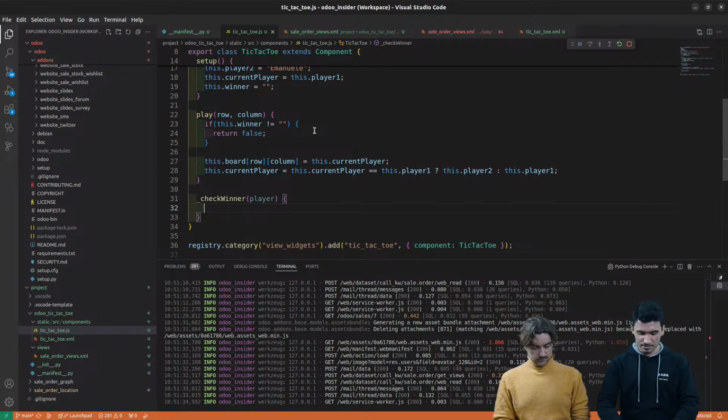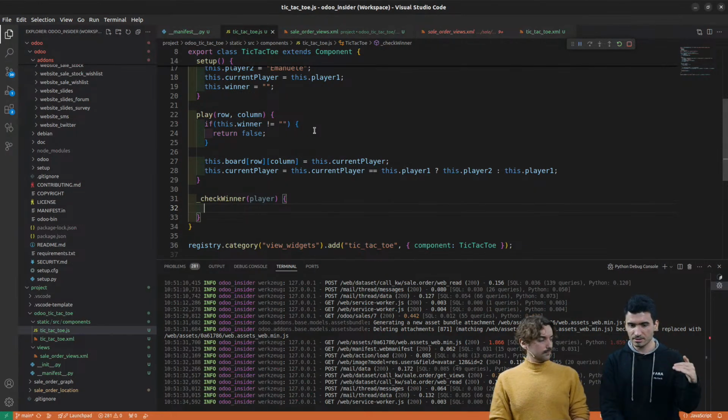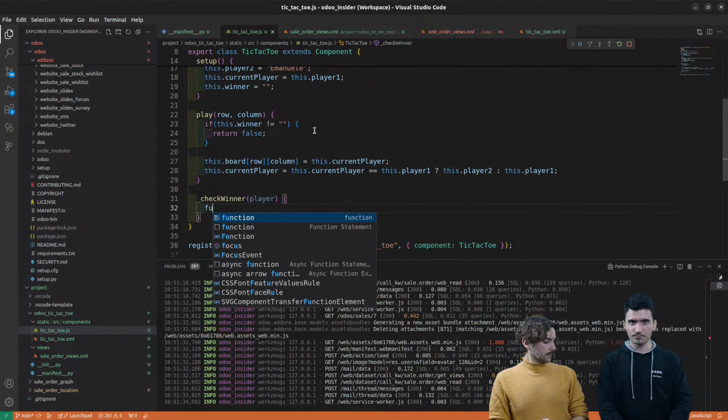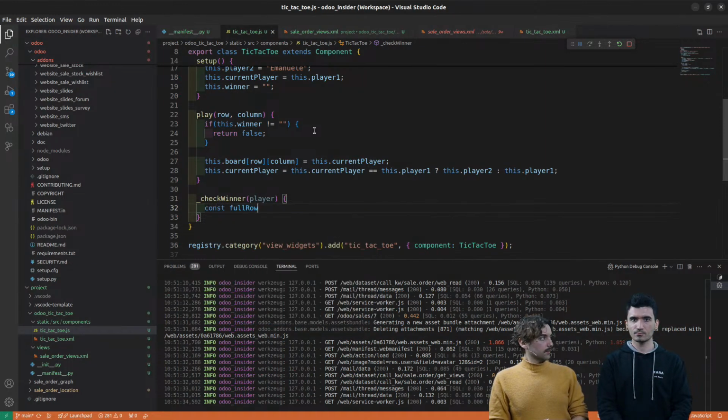So first, the easy one is if we can find the player, one of our players is the winner. So the first is to see the rows, right? So a full row would be an array.